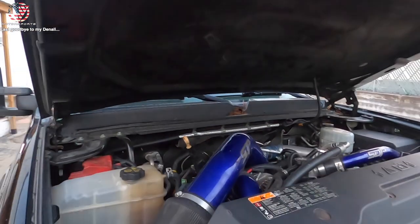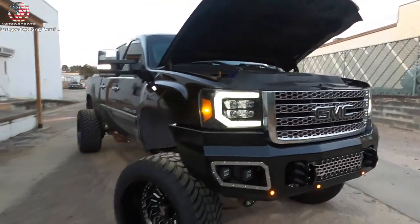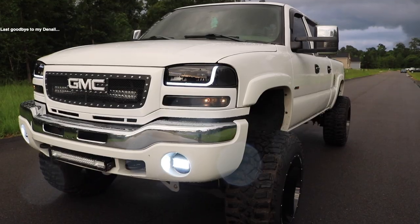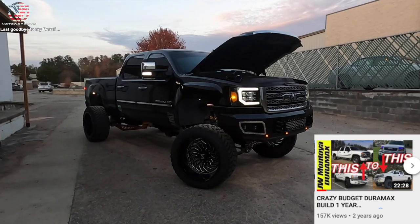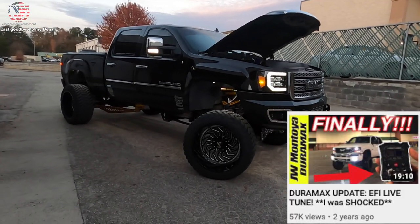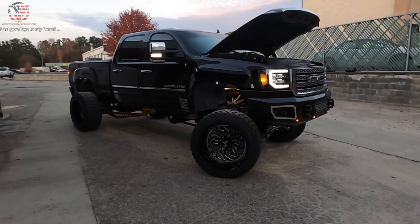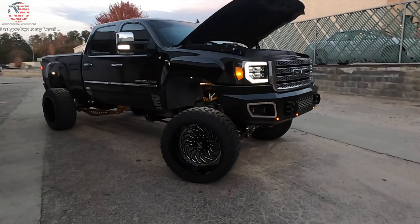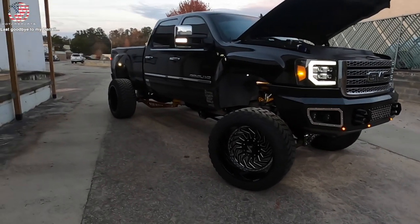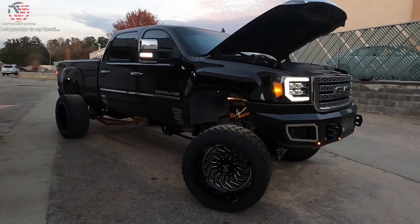All right, so we popped the hood open. As you can see, you see some blue piping. So when I bought this truck, we're gonna do a little story time. When I bought my LLY Duramax, the OG LLY, the white one, that was a huge learning curve for me because I knew nothing about diesels. The only thing I did was tune, delete, and exhaust. And I didn't even delete it, I just did a blocker plate on it. On the OG LLY, I never even made it to doing a lift pump. So when I got this truck, I told myself I wanted to do a little bit more performance stuff, focus more on adding a little bit more power and actually tuning and deleting the truck right.